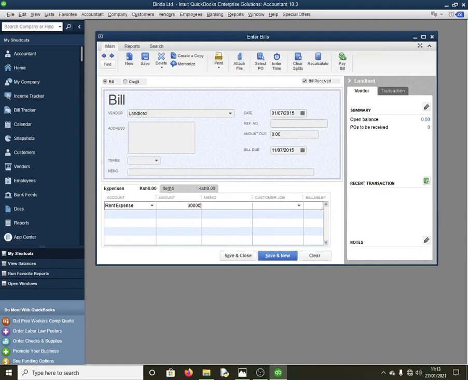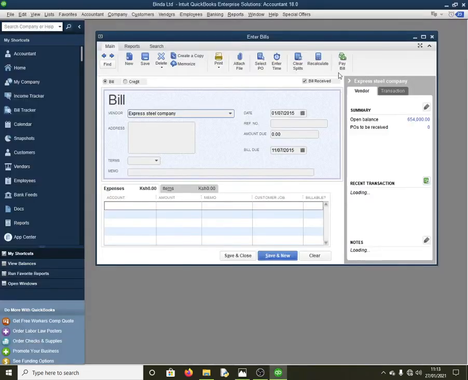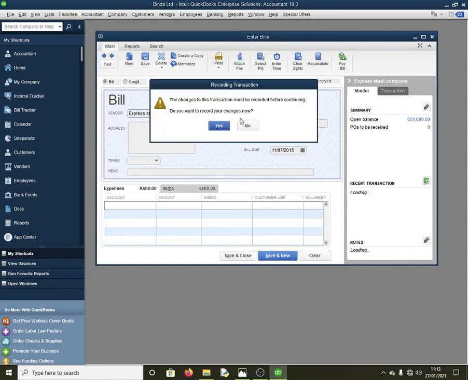We go to the next one, which is the check. We pay the check for Still Call. Still Call Limited, that is to express. Still Call Limited. What are we paying for? I think we are paying for a bill. Pay bill. Yes, I think we have some bill for this guy.